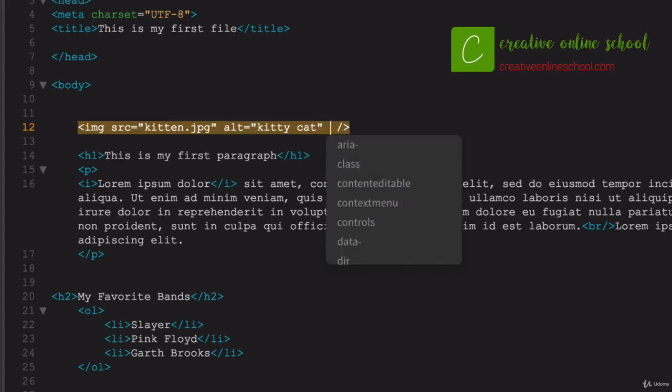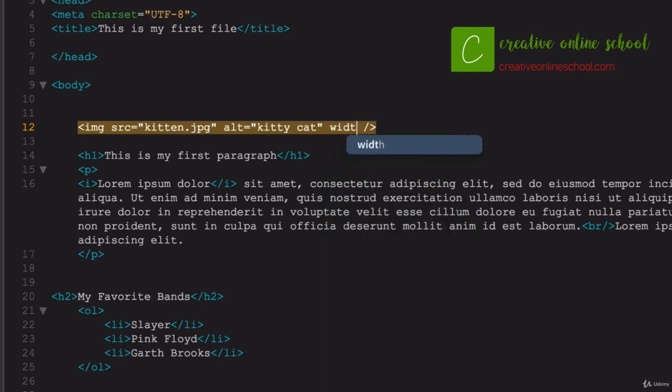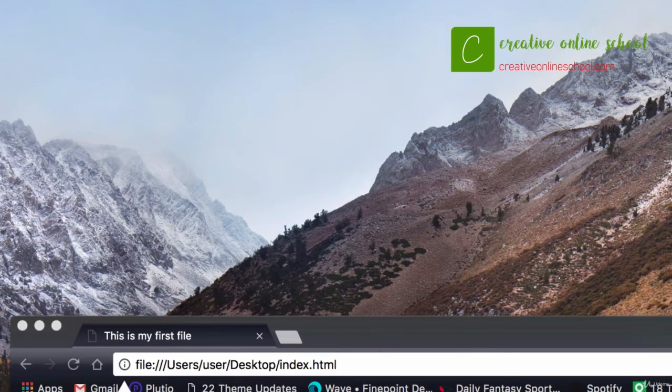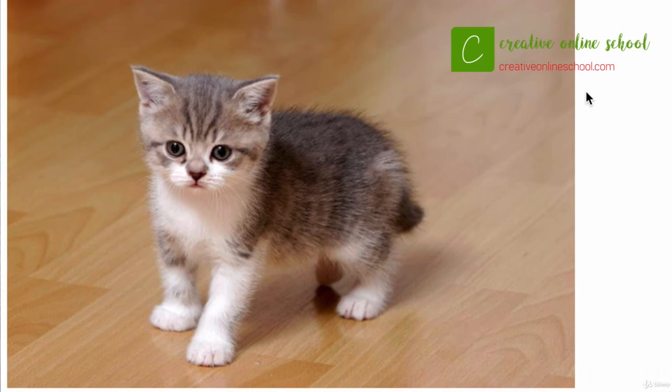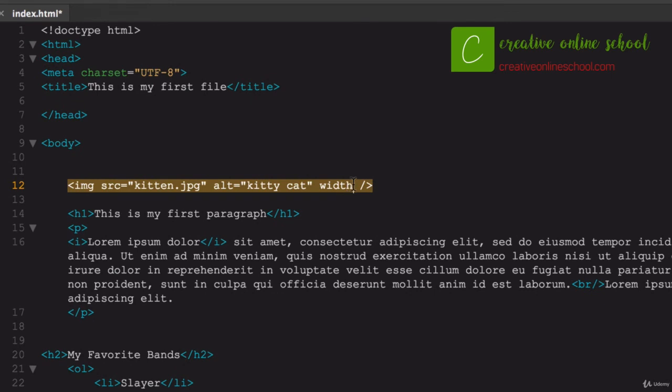One other thing I'm going to do, I'm going to hit space bar here, is you can define like the width and the height of the image. Again, there are other attributes you can use in here as well, but these are the main ones you may see. So let's say width of the image. Maybe I don't want it as big as it is, because right now if I look at it, the image is kind of big. I think it's about 800 pixels if I remember how I saved it right, maybe 600. But let's say the width of it, maybe we want it to be a little bit smaller. I'd say width equals 300 pixels. Let's go ahead and save that. Oops, actually I got those single quotes there. Although that's not wrong, it's best to just kind of be consistent.